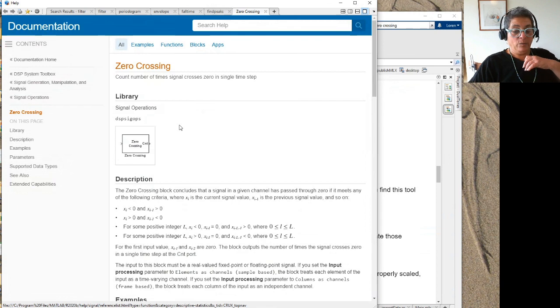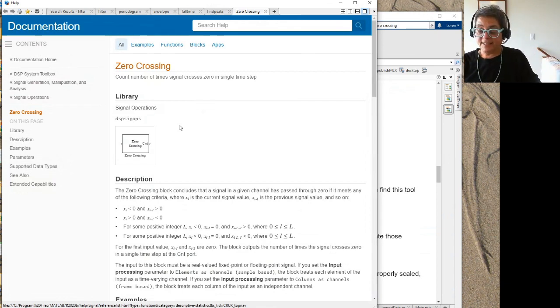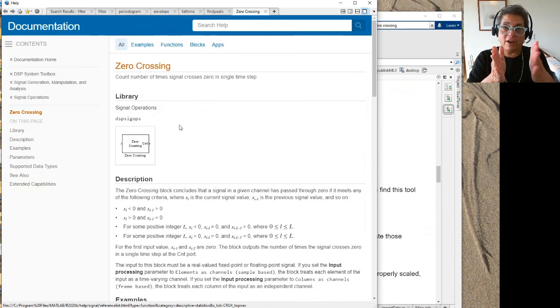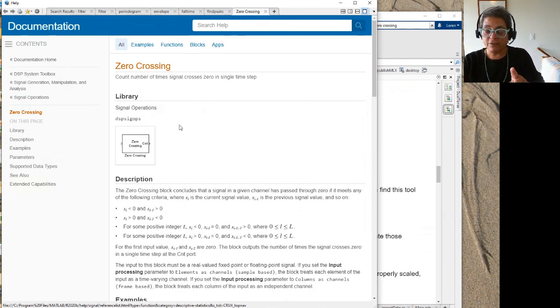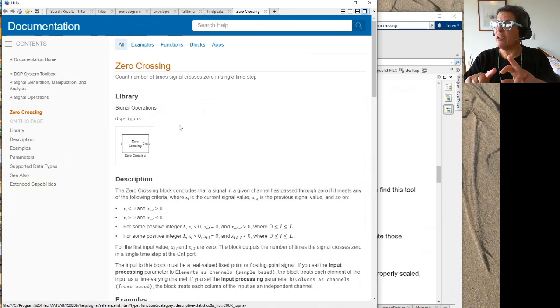But basically what I would do is I would take a diff of the signal. So that would take a difference between each successive pair of points. And I would look to see where it changed sign, because if we're crossing through zero, you should see it. Well, it depends on what you're doing. You could look to see where the sign is different, or if you're just looking at your signal, you can see if it actually does go above and below zero.